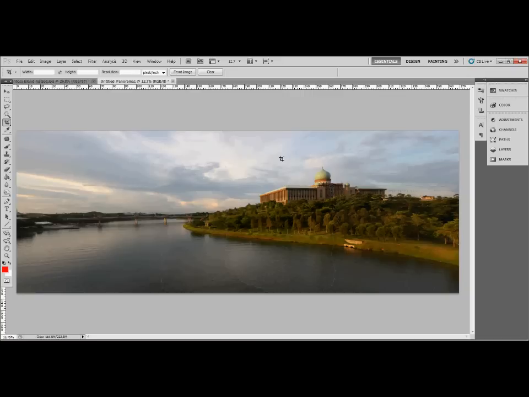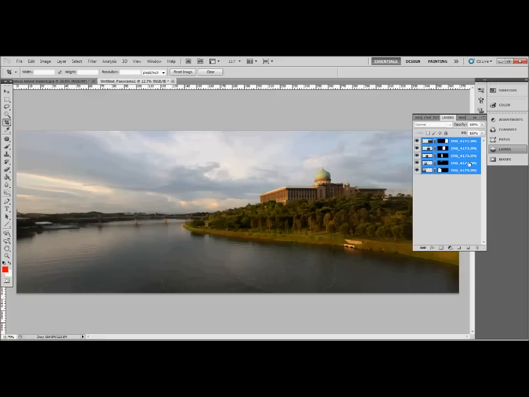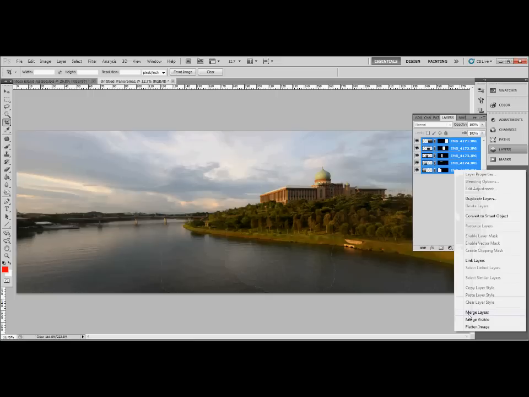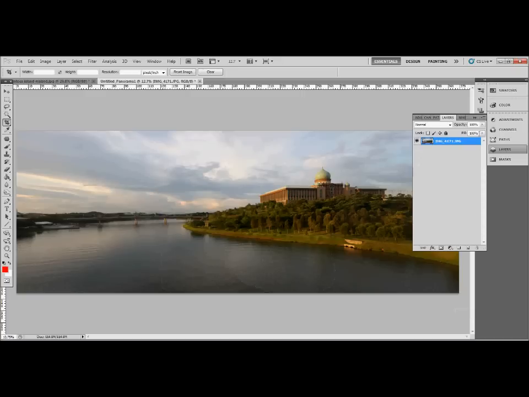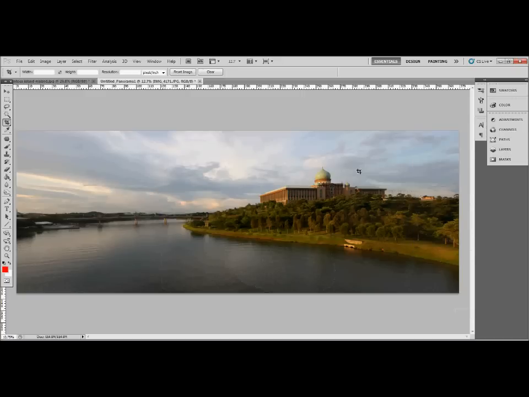So the other step that you need to do is to go to layers. Here you can see 4 photos beside each other. So what you need to do is to right click on it and merge all layers together to have a single JPEG photo. So I merge the photos together, and the boundaries are not there anymore. So now I can apply my editing to my image. Before merging them, I cannot edit the whole image altogether.